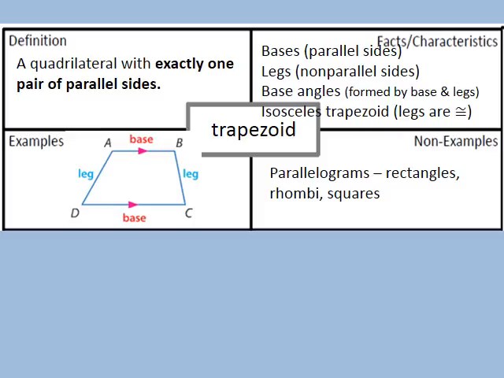So as you look at the facts and characteristics in this example here, you can see the different parts that make up a trapezoid. The bases are the parallel sides. The legs are the other two sides that aren't parallel. And then, of course, the base angles. There's going to be two pairs of each of those. So here's a pair of base angles, D and C. Another pair of base angles is A and B. Okay, so those are the base angles. And then we'll talk about a special kind of trapezoid, the isosceles trapezoid. But first, let's finish getting properties of any trapezoid.